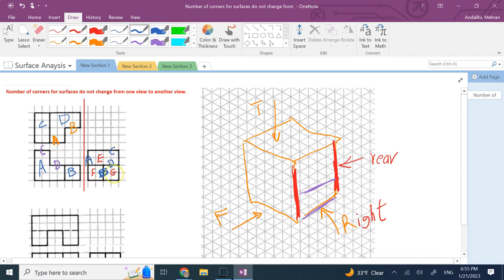Now I need E, F, and G. And for E, F, and G, all you need is to use the horizontal alignment with the front view. If you use E, clearly you see the only option is going to be that edge over there, right? So this guy is going to be your E. And if you use F and G and project them, then F and G should be what?